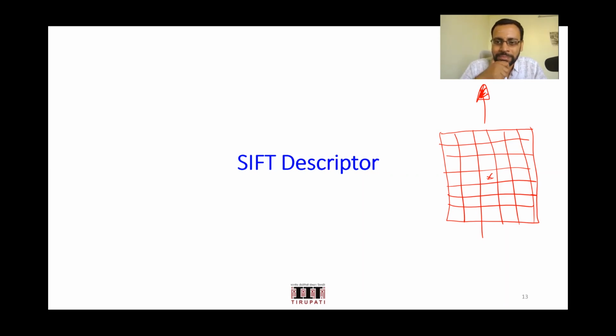The patch is divided into some blocks, and you compute the histogram for each one. Very good. We can write that for each block, store it somewhere to compare to the other patch of the other image. But let me ask you specific questions. One way I could think of: rotation has been taken care of, scale has been taken care of. What if I look at the patch for the other key points there and compute the square of differences? What is the problem if I do that? Is there any problem?